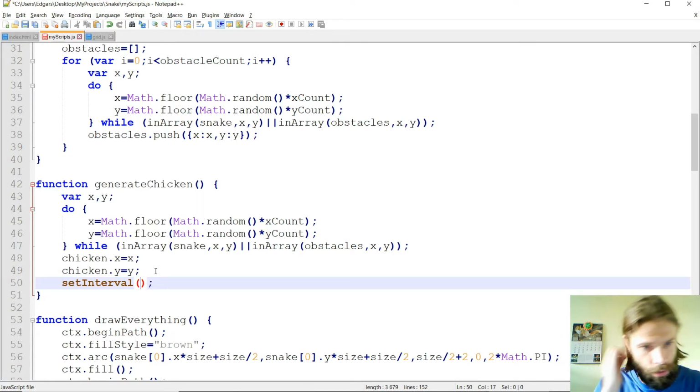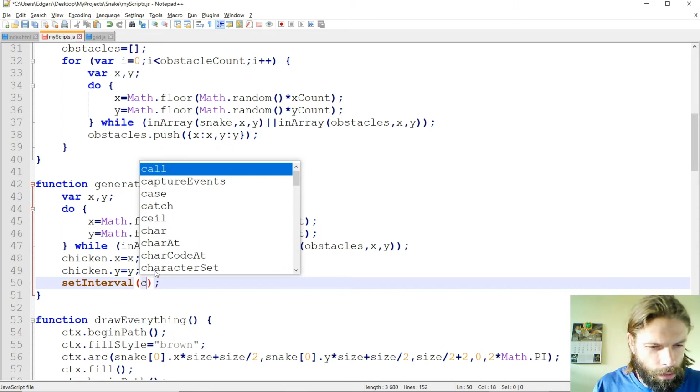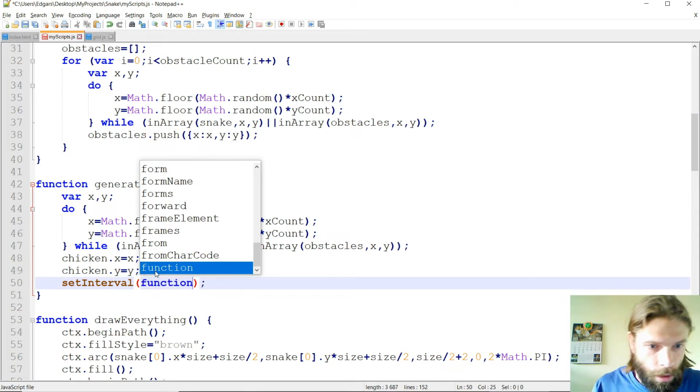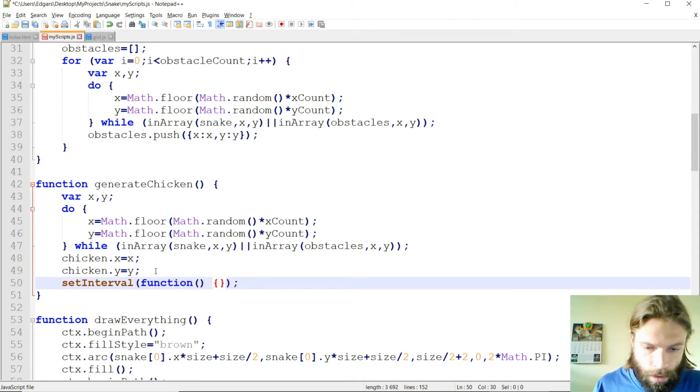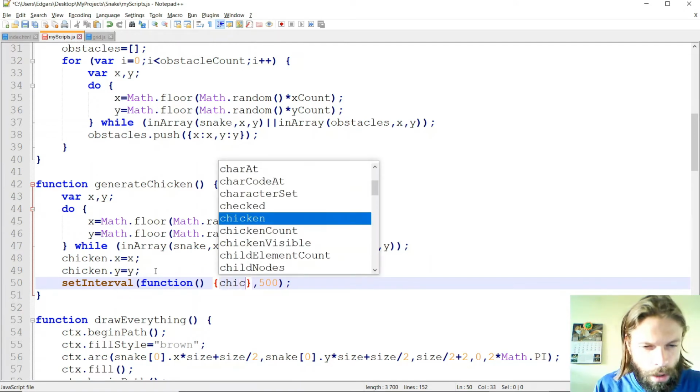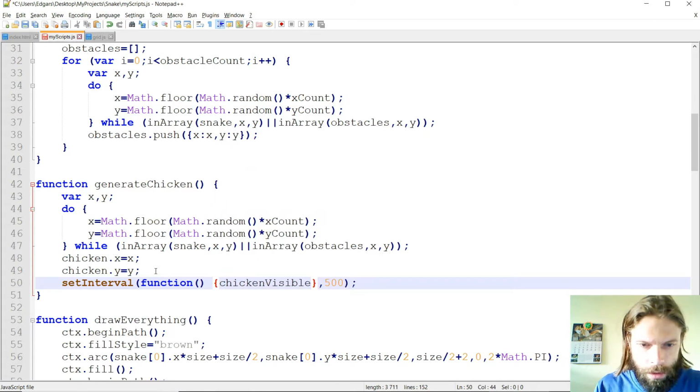So function, I don't know. No, this will be just an unnamed anonymous function, which will, I don't know, 500 milliseconds, and we will just change the chicken visible to the opposite.